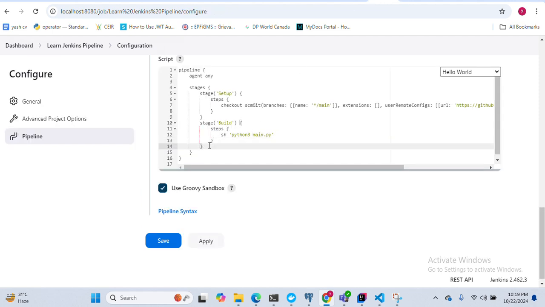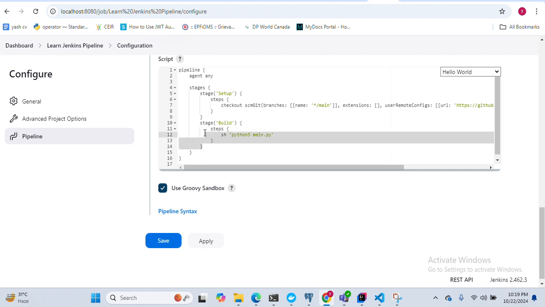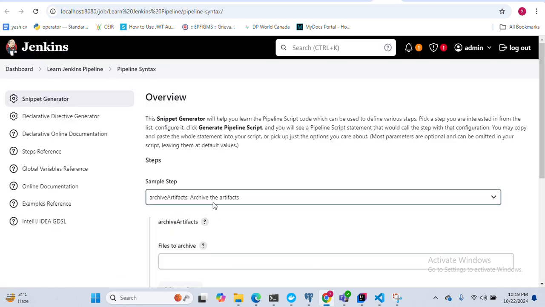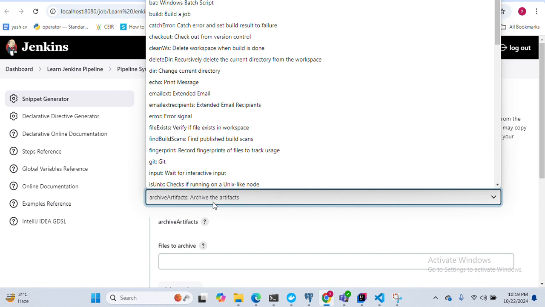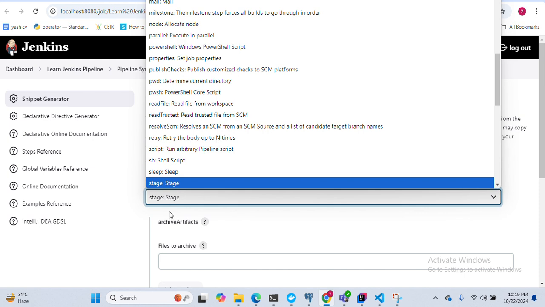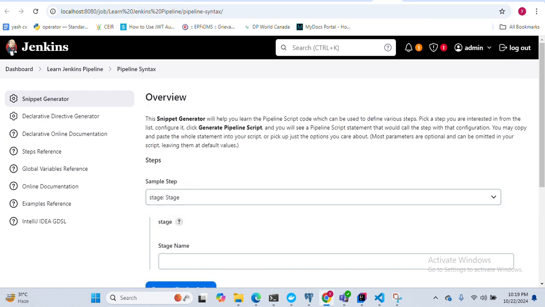Now these are our stages: setup, build. Let's write another stage which is test. For testing, again go to pipeline syntax, and this time I just want to run the test.